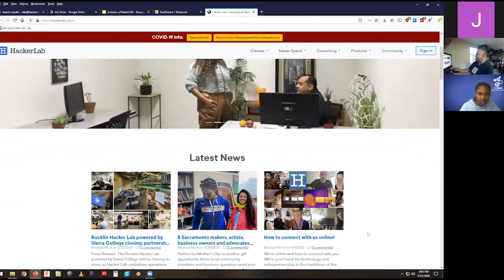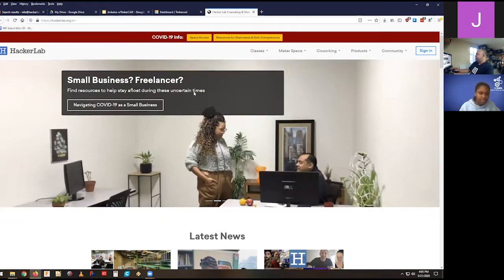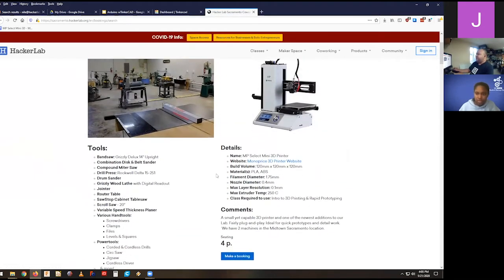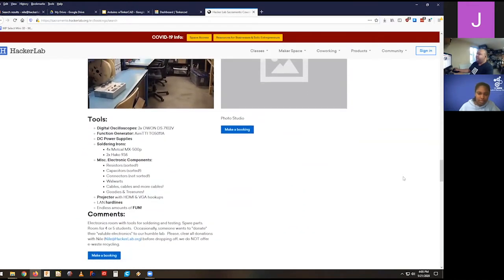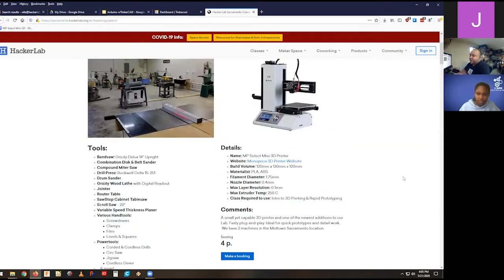Here's our website. We have a wonderful makerspace and co-working space in Sacramento with a whole bunch of different tools and equipment — think of us like a bigger version of the Student Startup Center, just for everybody around the Sacramento area. We've got a full wood shop with CNC equipment, 3D printers, metalworking, welding, laser cutters, a general co-working space, a photography lab, and an electronics lab. We also teach evening and weekend classes so you can come learn how to build something yourself.